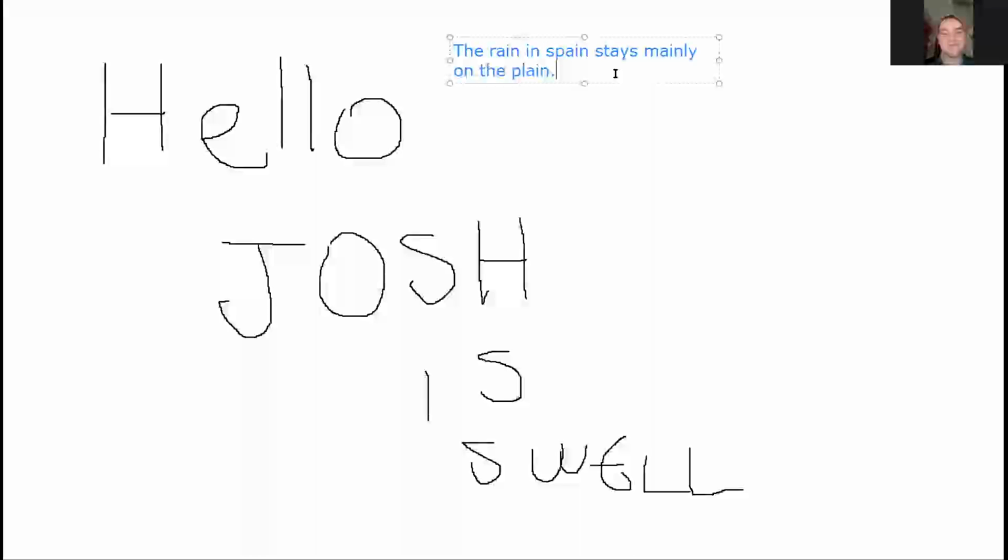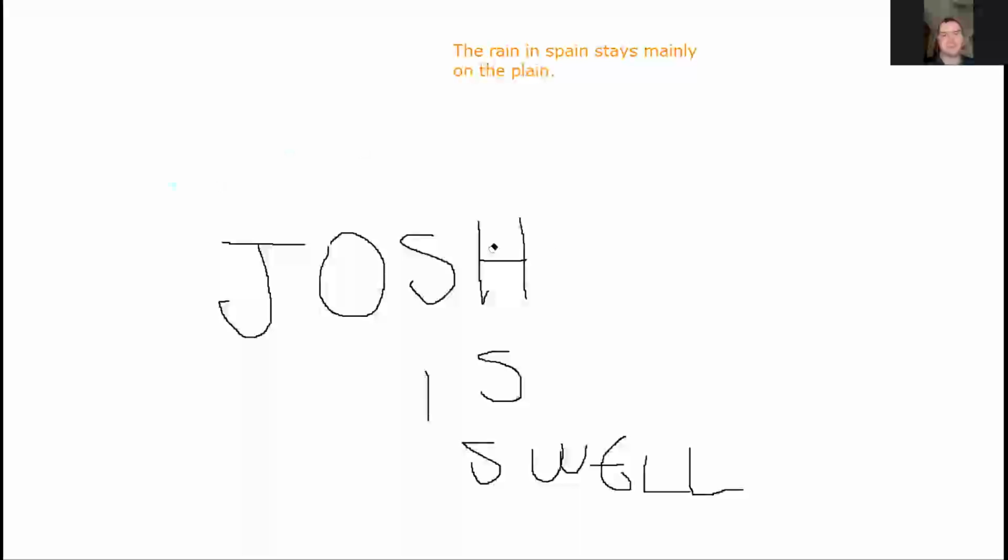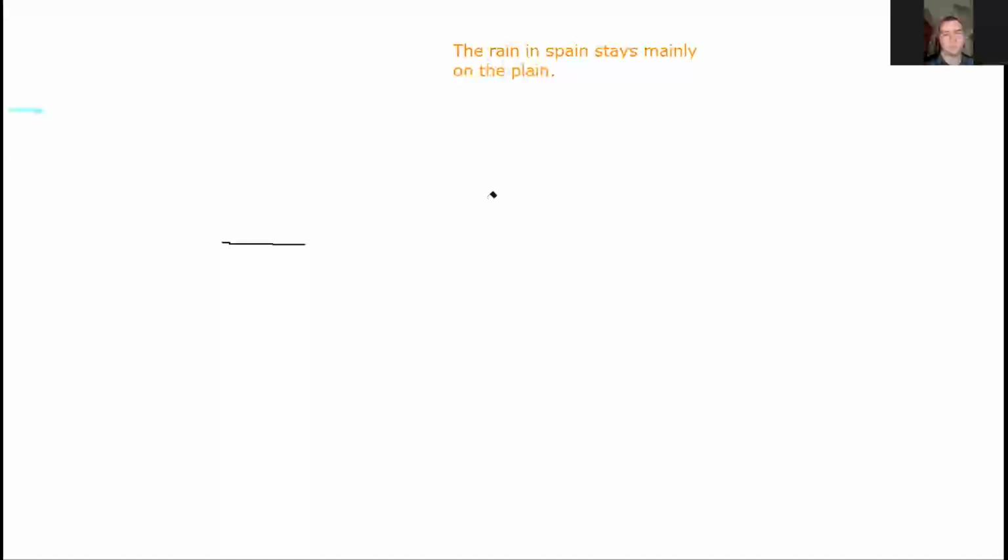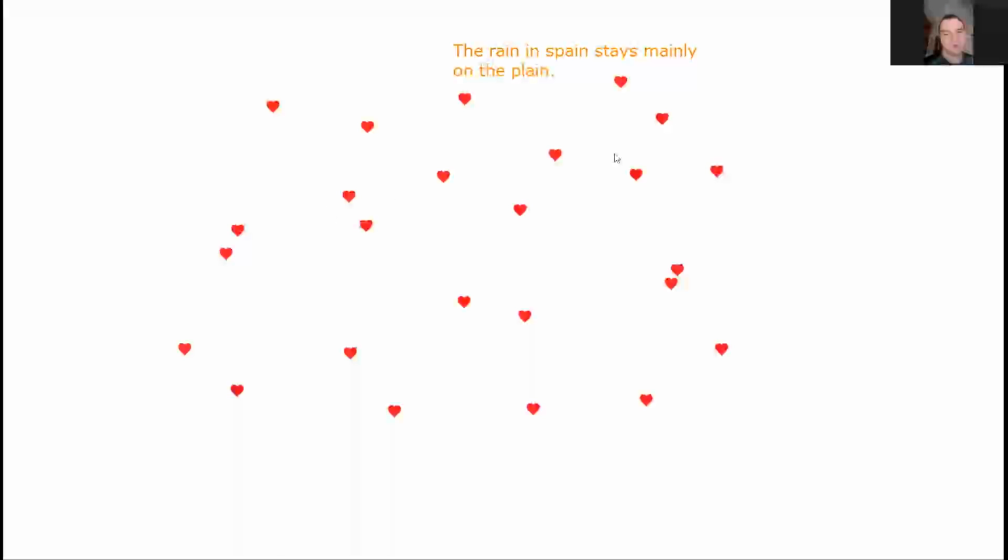But obviously, Josh can read all of that. And then I can change the format. I can change the colors. I can change the width. I don't know if it changes the width on that, but there's a number of things that you can do. And then there's probably the most important function, which is the erase, because we all screw up, some more than others. So there's other things you do. Stamp, woohoo, hearts. You see all those pretty hearts, Josh? I do. Those are for you.